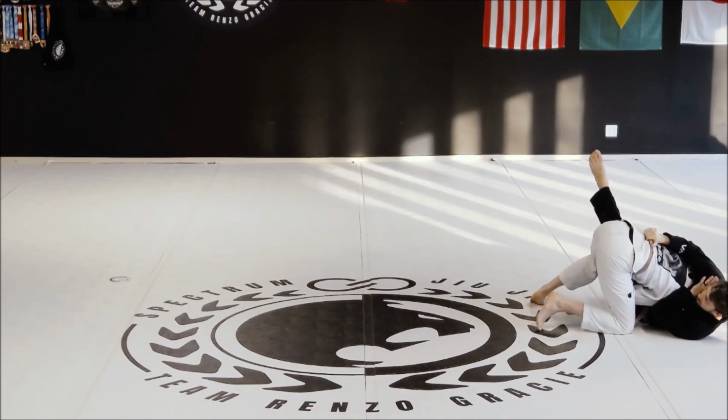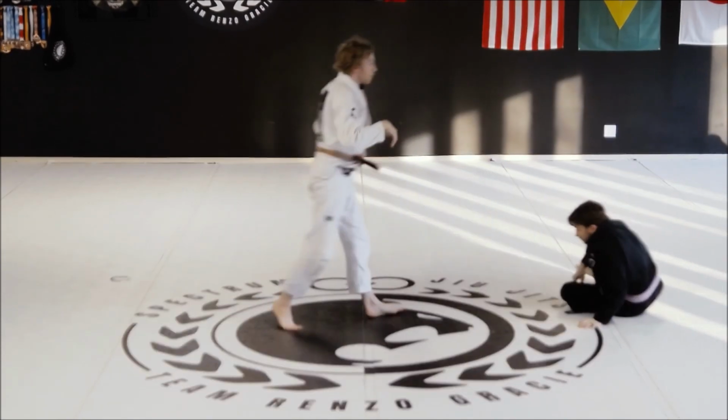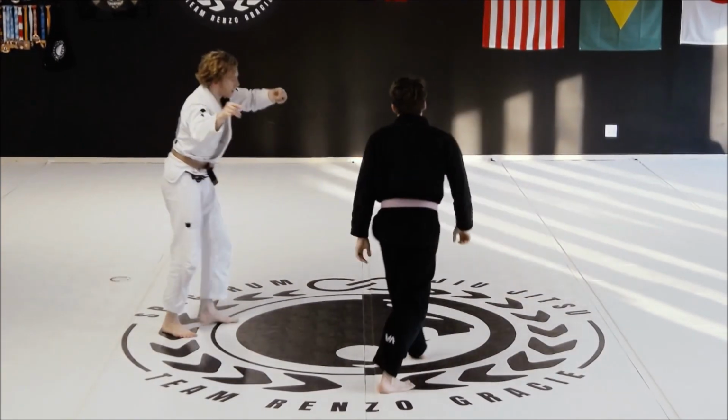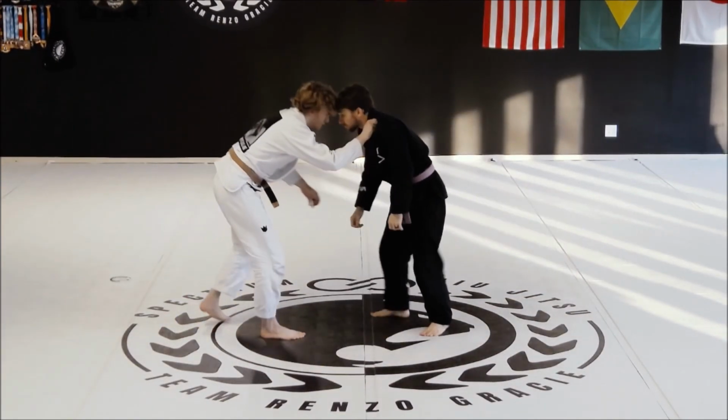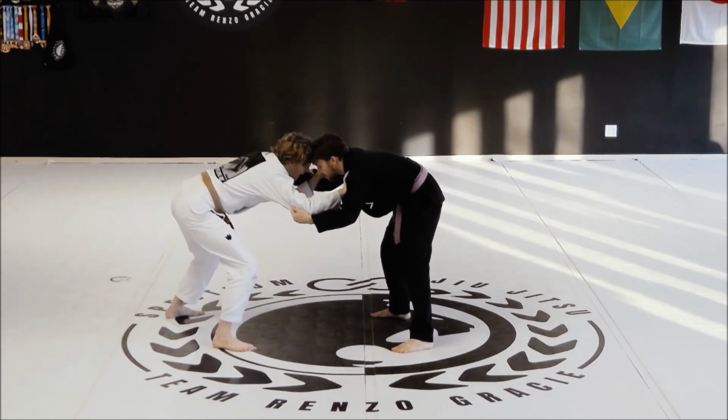Look, immediately I'm shelving that knee, blocking the guard from re-entering. All right, I'll show one more time, taking him towards y'all. So we'll go this way. Slow motion, guys, we're here, tied up, inside bicep hook.